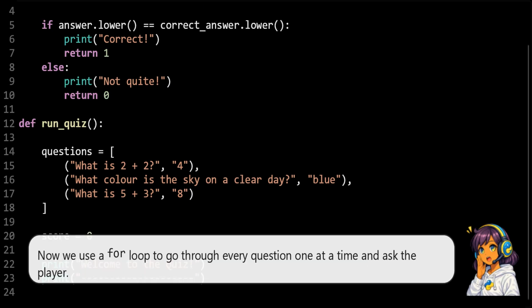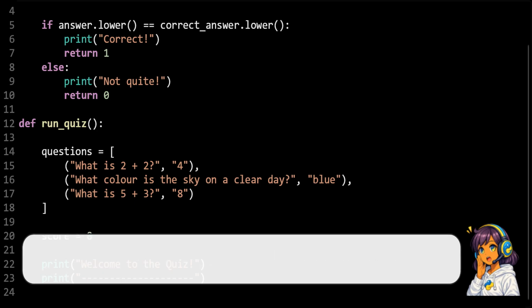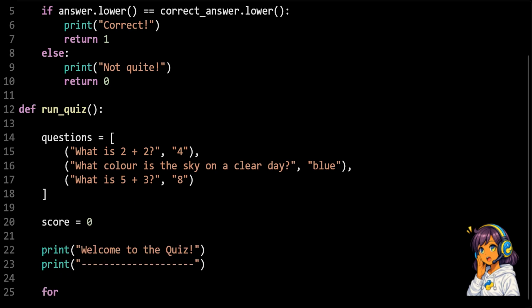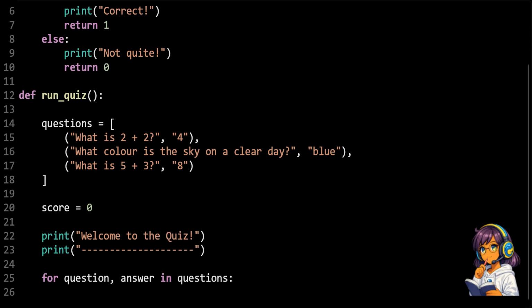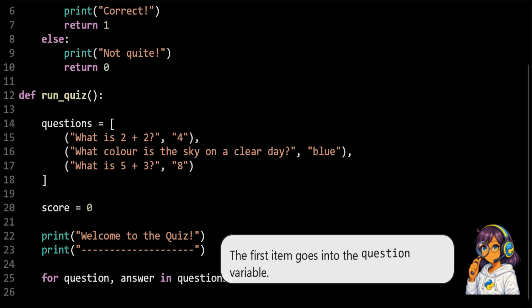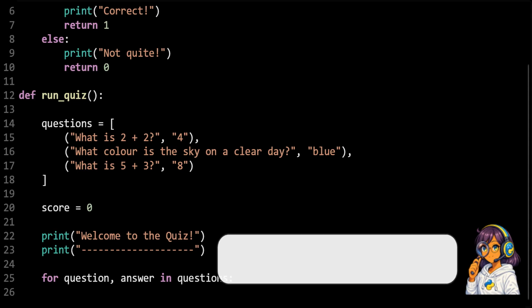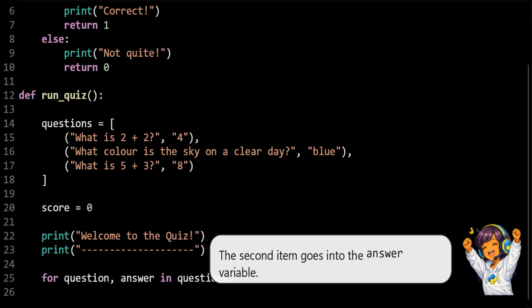Now we use a for loop to go through every question one at a time and ask the player. Each time the loop runs, Python takes one tuple from the list. The first item goes into the question variable. The second item goes into the answer variable.